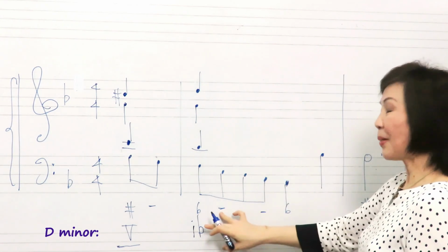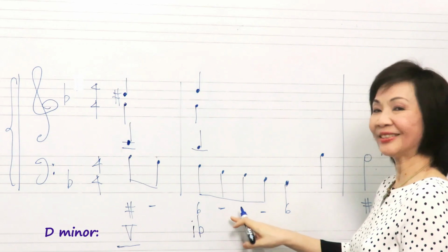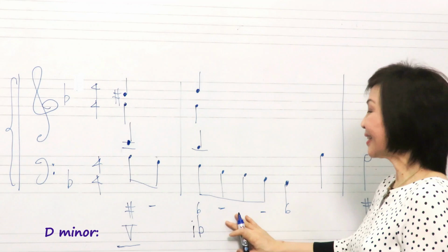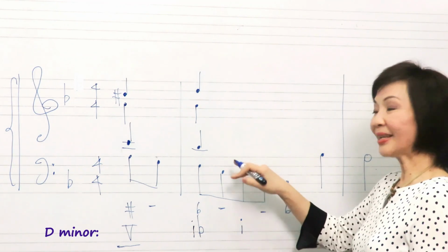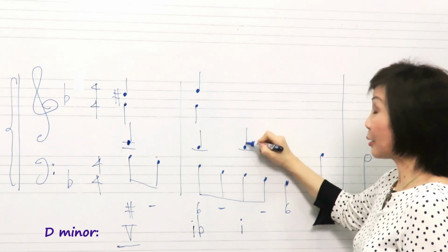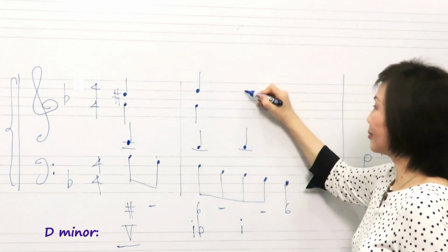Next, this is a passing note. It will not be harmonized, and we go to the next quaver. Here is D without a figured bass, and thus it is chord 1 in the root position. Once again, we will keep the common note D in the same tenor part. Thus, we will have D, D, F, A.